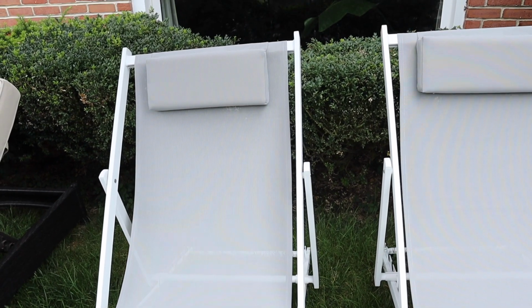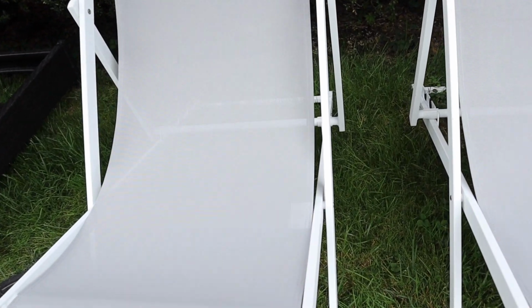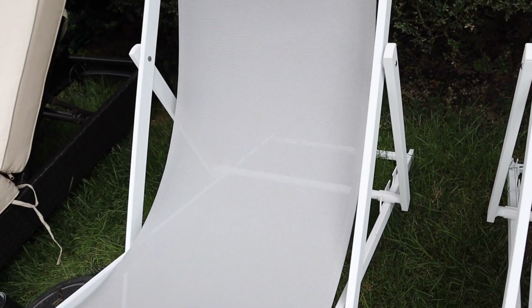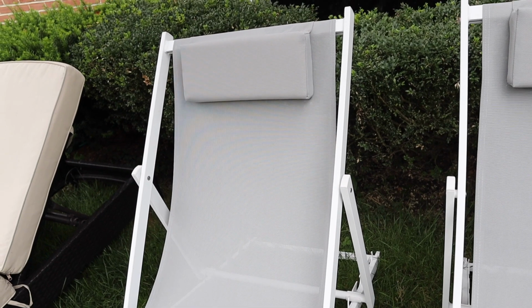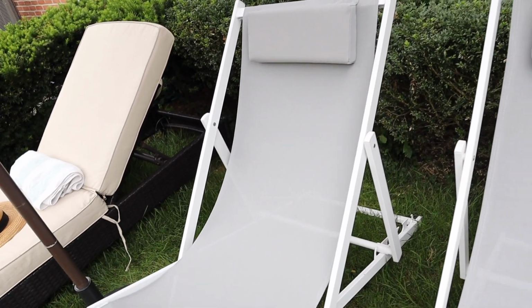Chairs from Amazon, and they're super cool. I like them, and they're metal. I have seen a lot of these made with bamboo or wood, but this is metal and I just think that they will last longer than wood.